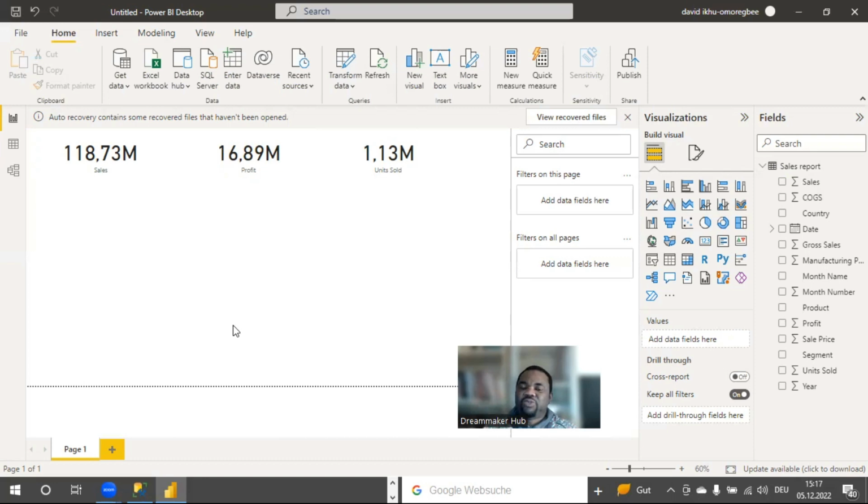But I want to say this too: when you are building your dashboard, please ensure that you don't have so many things on one page. Sometimes it can be very misleading, somebody may not be able to capture everything, and it can also strain the eye. Somebody will ask, how many visuals are you supposed to put in a page? I would say it depends on what you're trying to achieve. Make sure that for the stakeholders you are presenting your work to, it is clear enough to understand. It's better to navigate from one visual to another, but try to put things that have similar magnitude and similar specifications in the same visuals, so that you can easily explain that.